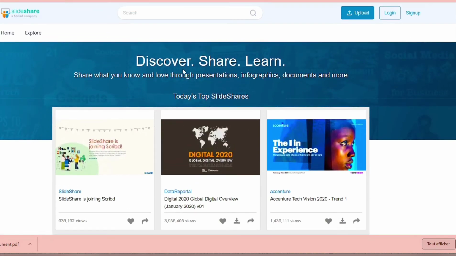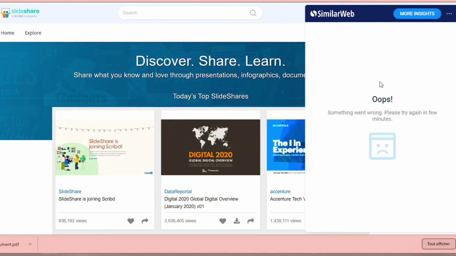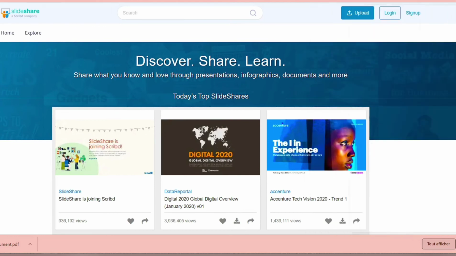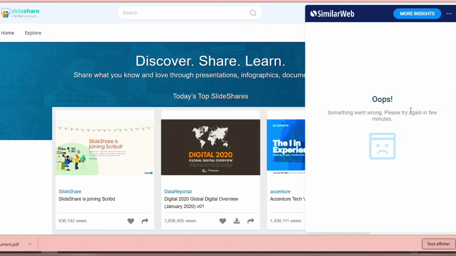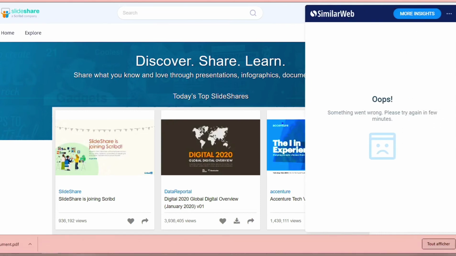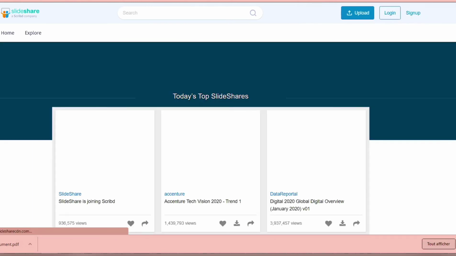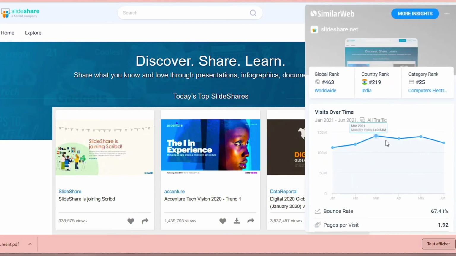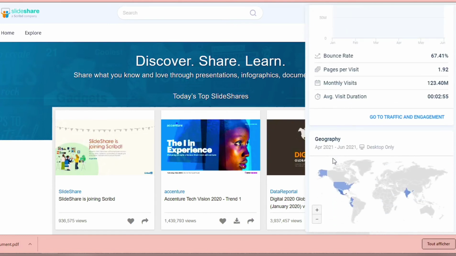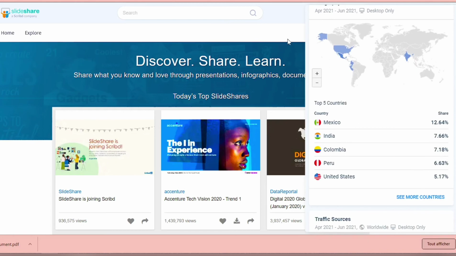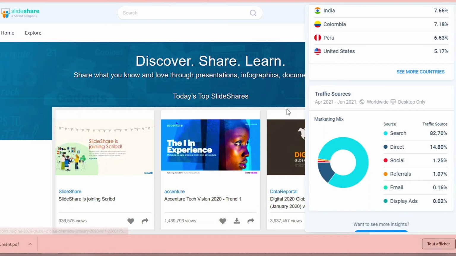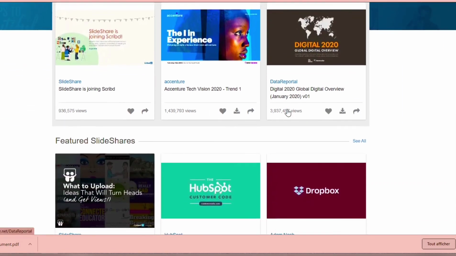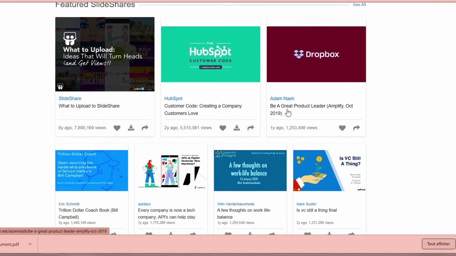According to SimilarWeb, over 140 million people from all over the world visit Slideshare.net on a monthly basis. That's a huge number. With Slideshare.net, you will have the ability to reach over 140 million people. And the best thing is that you can post any article that you want. So you will share your Google Doc article with your entireweb affiliate link. That's how you can get those clicks fully on autopilot. Users who post on this website receive millions of views. As you can see, there have been over 3 million, 5 million, over 1 million, over 700,000 views, and so on.